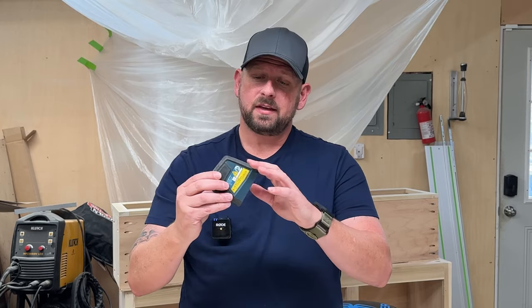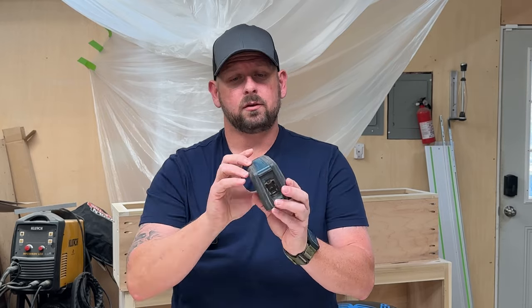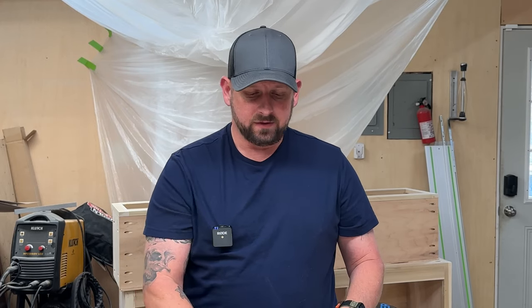I'm going to show you a bonus gift that you can get. This might be one that's better for under the tree because it's up there a little bit more in price. Any person in your life that does DIY around the house can always use a laser level. This is one of my favorites — a Bosch professional laser level. It is great for lining up projects, leveling pictures, measuring things on the ground, working on your vehicle, working around the house, hanging cabinets — anything you do around the house it can help with. This is one of the most versatile tools that any person that does DIY, maintenance, or woodworking can use. I love this Bosch brand and it works great, and I'll link it down below.